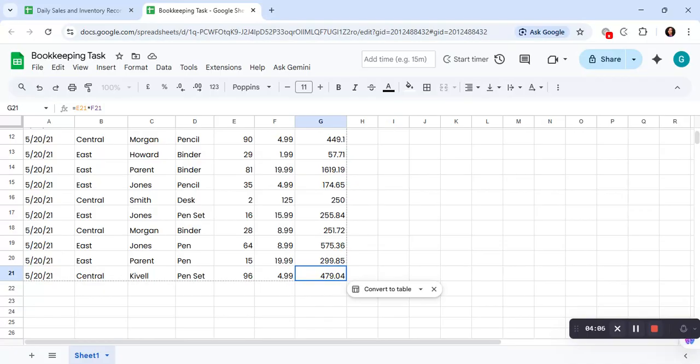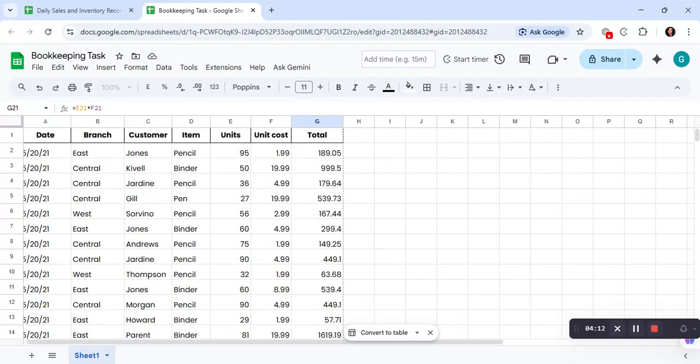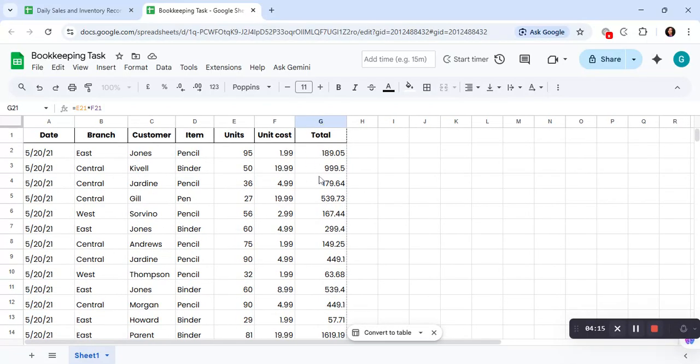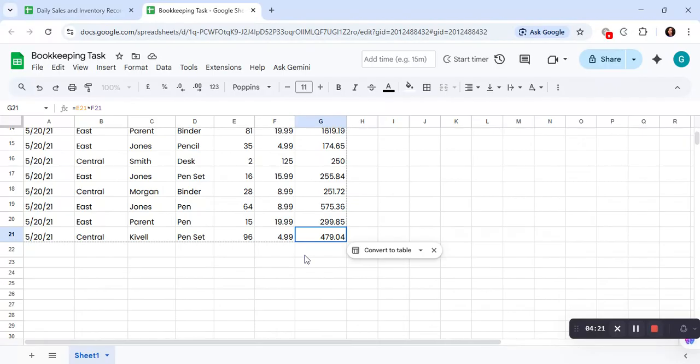So the second question says, add up the amounts to arrive at the total sales. So this is what they're asking you. These are the total sales for this day. So from here to here, we are getting the total. What you need to do is put your cursor on the cell below the last number. Remember, you put your equals to, don't forget that your calculation starts with equals to. Now, this is already giving me a clue of what I wanted to do, and that is sum. So what did I do? Just hit my tab and I get my answer, as simple as that.